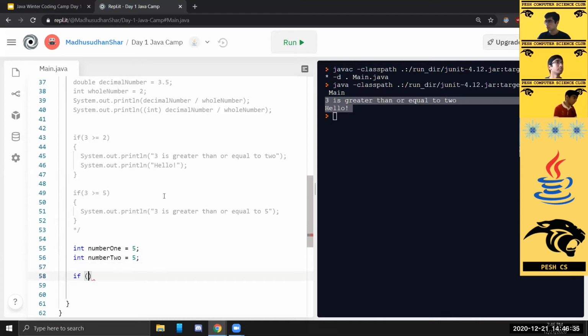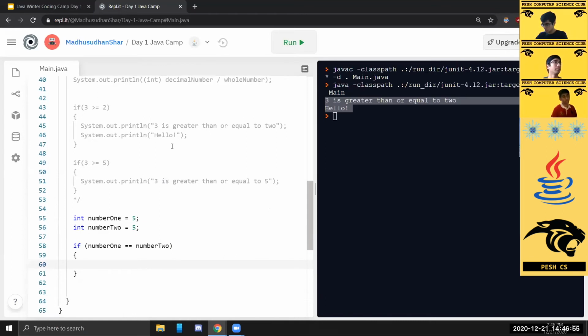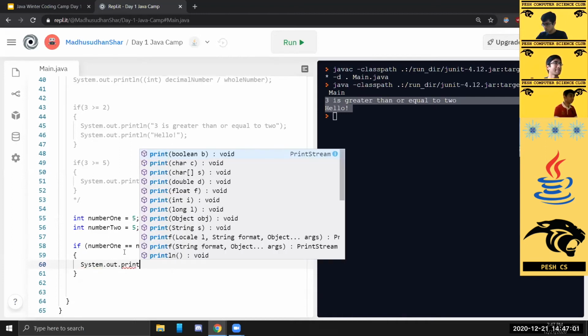So if number 1 is, like, let's check if the numbers are equal. And remember, you need 2 equal signs, not 1. So equal to number 2. And then remember, press enter, curly brace, enter. And we're going to make our Java code do something if it's true. So let's do system.out.println.